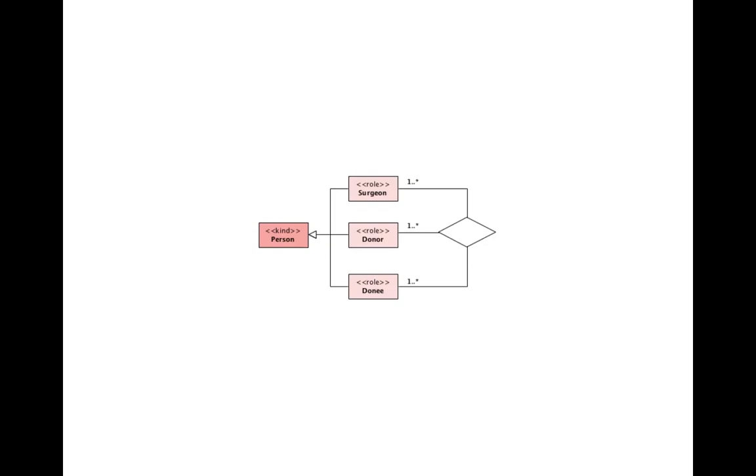In UML, it says, if there is a one here, what you're saying is that given the cross product of these two classes, there is a functional mapping to this class. In other words, if I take any combination of donor and donee, there should be a surgeon, which is not true, because it's not the case that every donor donated to every donee, right? So if I donated to John, but not to Mary, the pair John-Mary will not result in a surgeon here, because I never donated anything to Mary. So it means that in relations with arity higher than 2, these cardinality constraints have to be 0 to many, which is the absence of a constraint, that it doesn't constrain anything, right?